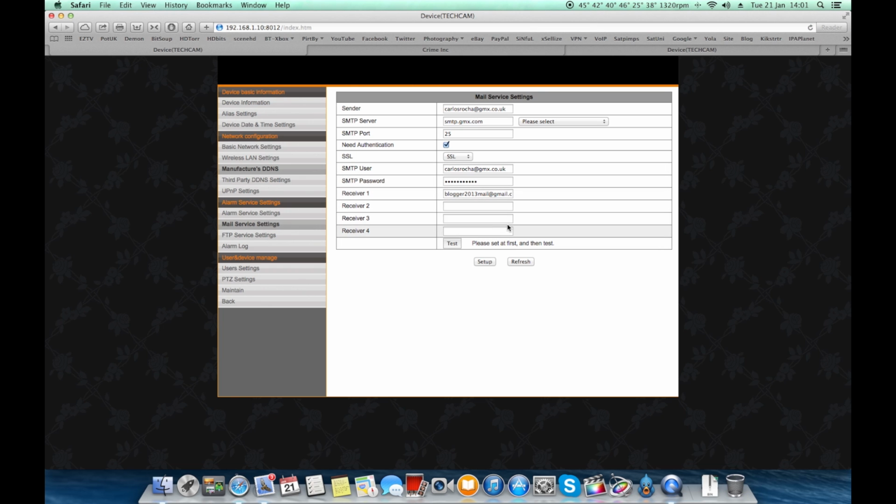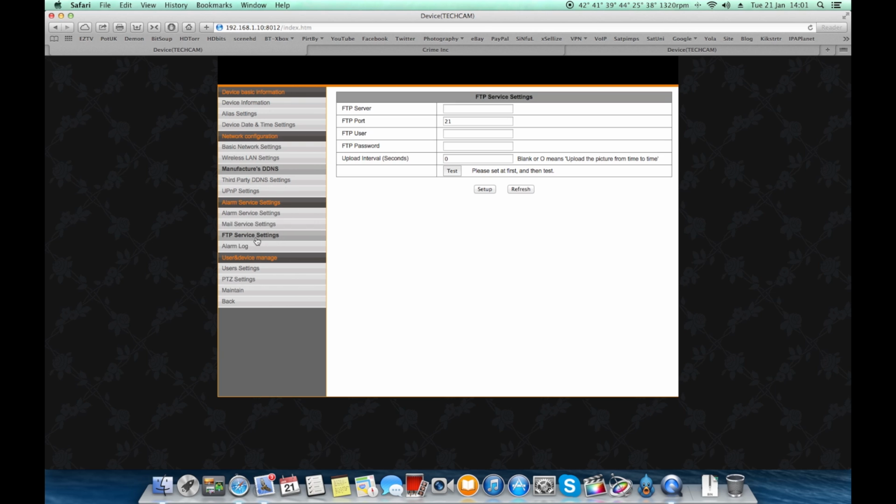Okay, so all of that bit is done now, and now we're gonna go into FTP Service Settings. I had FTP Server as Mango Cam. I don't know if you're aware of it. You can create a free account, and you can record for 24 hours, and they keep the footage for 24 hours, and then they'll delete it afterwards. I used to set up their service here, but I decided to actually access the camera directly, so I won't be needing to insert anything in here. I can just leave this as blank.